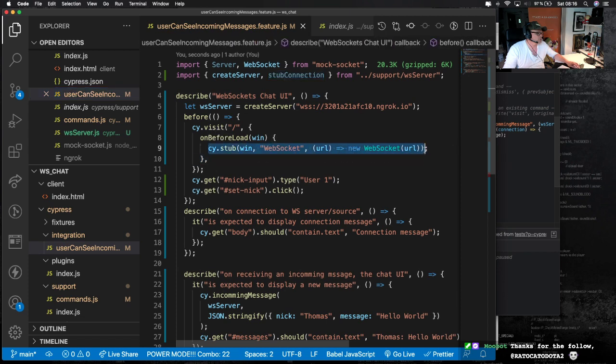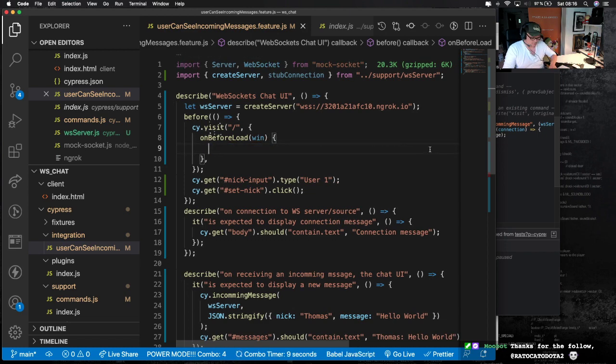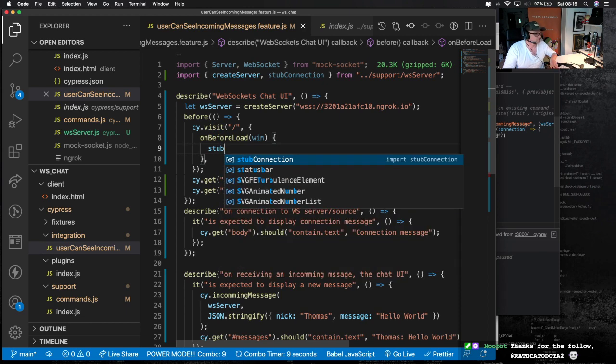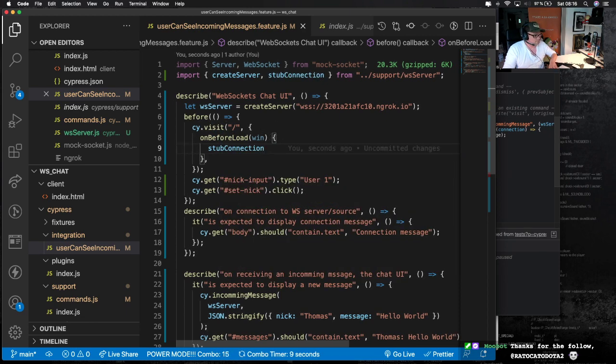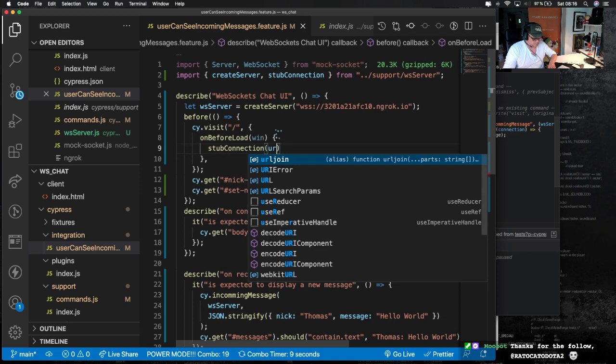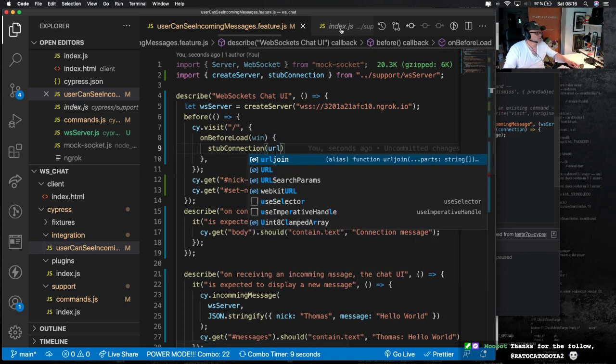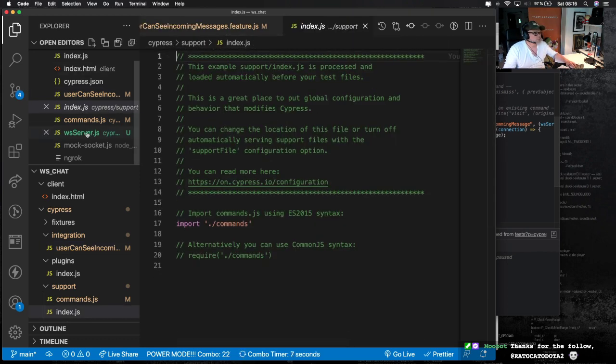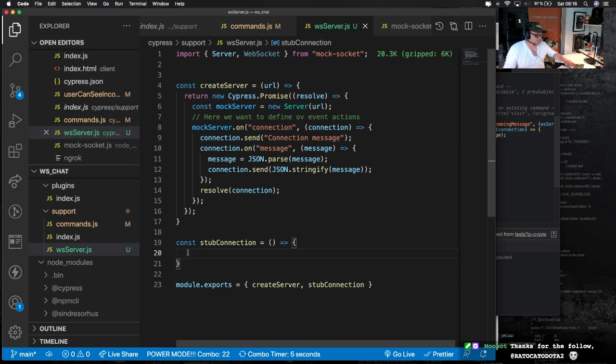And here we want to write, and we're gonna say stop connection URL right in here. See everything. Right, I'm just gonna get this URL here.